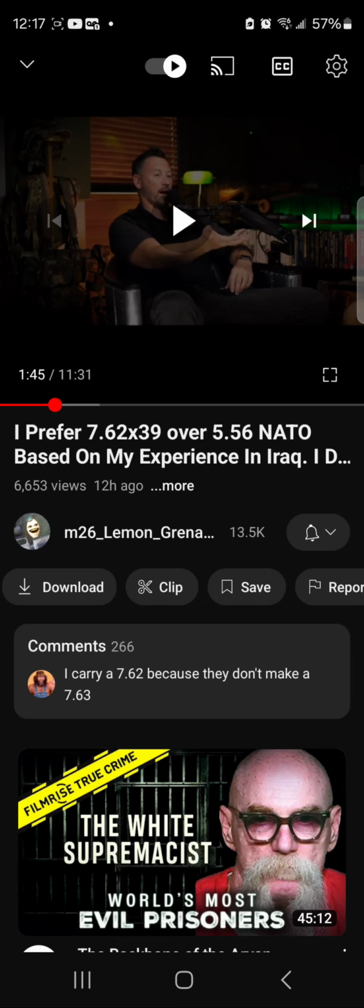And this is just a fact of the matter here on the civilian side of things. If you're rocking with 5.56, that's not a 20-inch barrel. You're not even getting the velocity that these guys were getting, and that bullet becomes a lot less lethal. So, hey, if it took 6 shots to down this guy from a 20-inch AR barrel, it's probably going to take 10 shots to down him from a 10-inch barrel. That's the way that I look at it. All these Mark 18s and all these 10-inch barrels that people are running around with, their truck guns, you need to be aware of this, especially for 5.56.